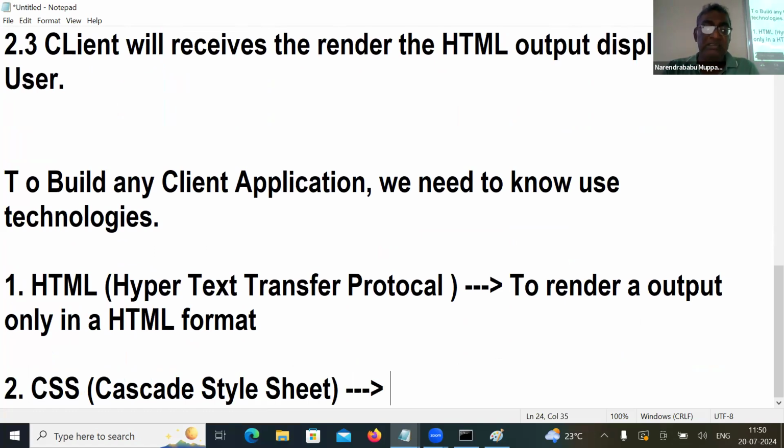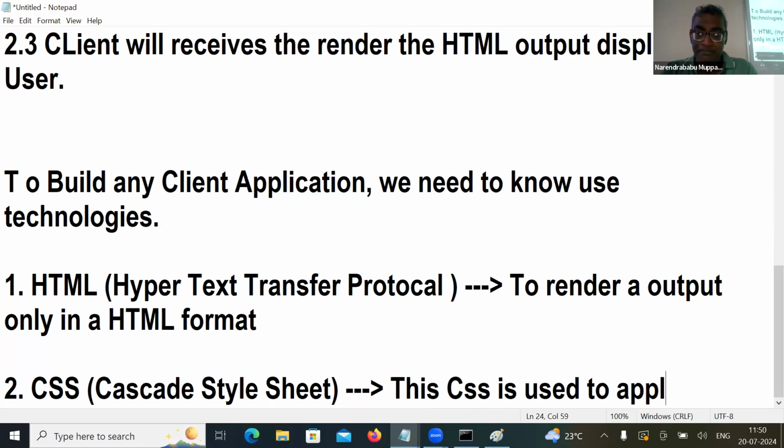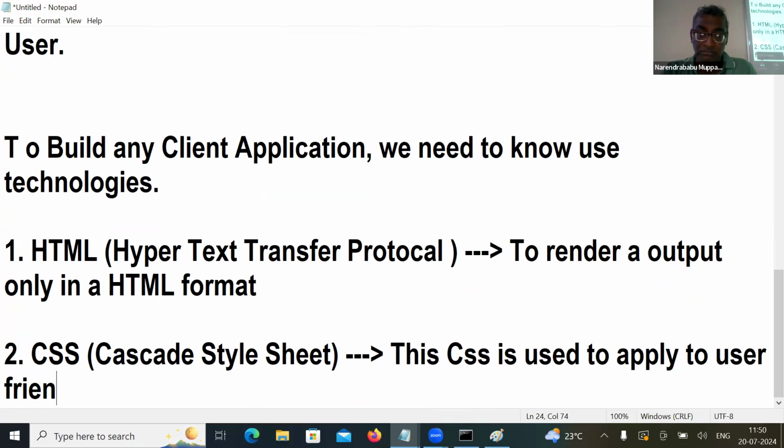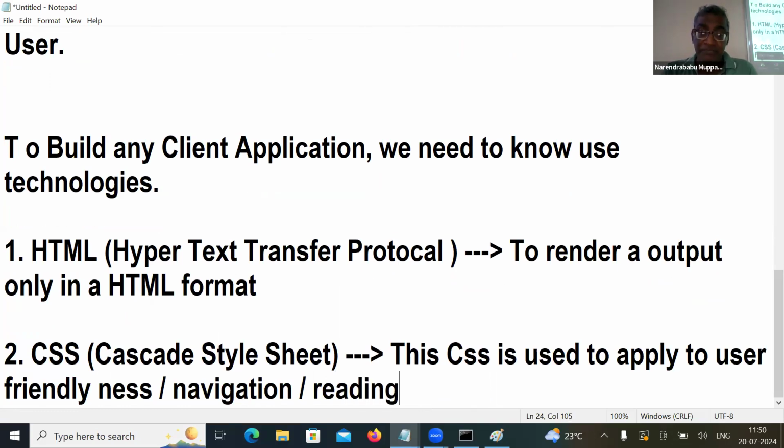What is the purpose of this? CSS is used to apply user-friendliness, navigation, and to present values in a readable format.